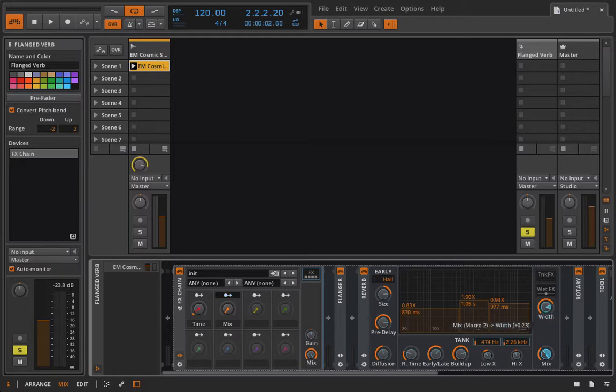I'm also going to make the width go up, and the reverb time go up a little bit. The build-up, the diffusion, the delay time will come down. Size, we'll increase that too. Lovely. So now watch what happens when I turn this knob. You can see all of those parameters in the reverb are moving. And maybe I'll also push it more towards late.